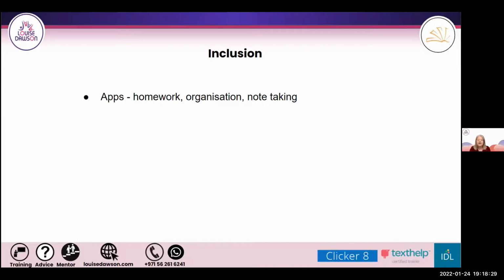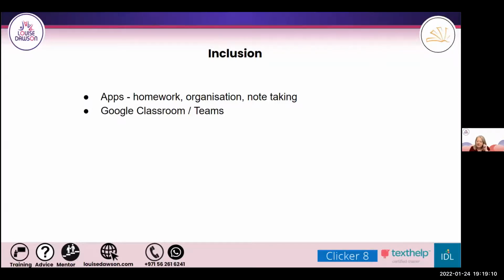Get them to take notes. So if you use an Android or you use Apple and iOS, there are apps in your phones and your iPads that you can push a button and you can talk into it so that you don't have to write notes. You don't have to remember your book. You can make notes from speech to text. You can send yourselves voice notes so that you can take notes without having to write the text down. So there are many, I mean, there are thousands. There are thousands of apps that can support children with organization, etc. inside school. We've all become very, very good.